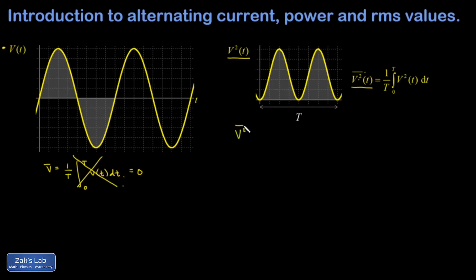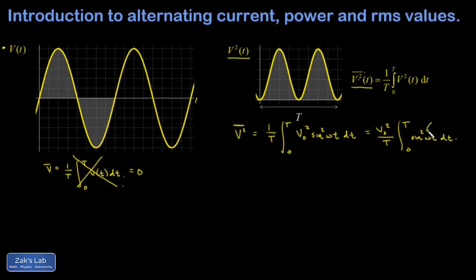Again, I'm computing the mean of the square right now, and then I'm going to make up for that by square rooting later on. And my voltage as a function of time is V naught sine omega t, so I'm going to get V naught squared sine squared omega t dt. I can pull the V naught squared out in front of that. It's V naught squared over T, integral from 0 to T, sine squared omega t dt.